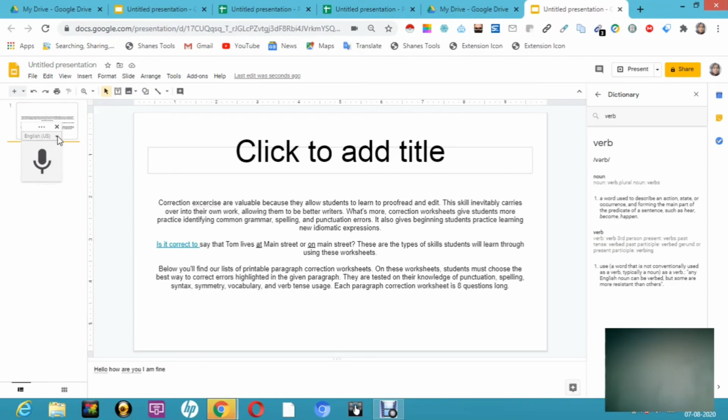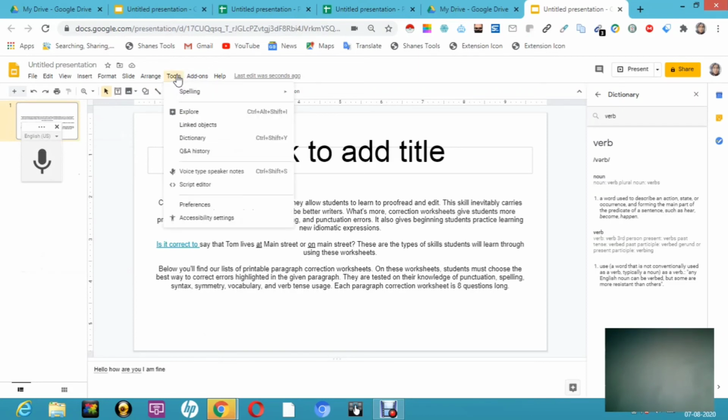If you want to use some other languages, there are many more languages. All you have to do is speak out, and it will automatically try to translate it. It's really quite an interesting thing we have here. It will get automatically typed here.